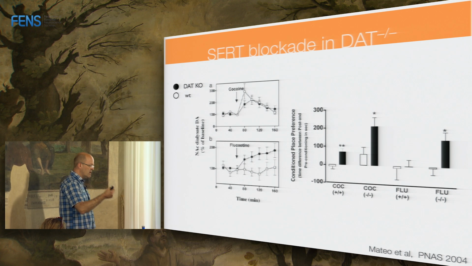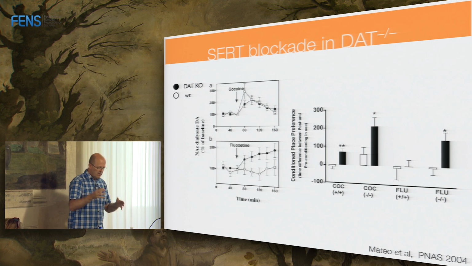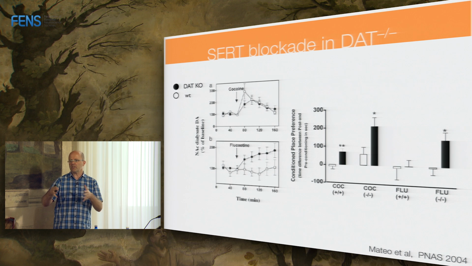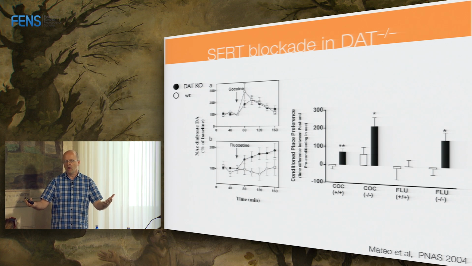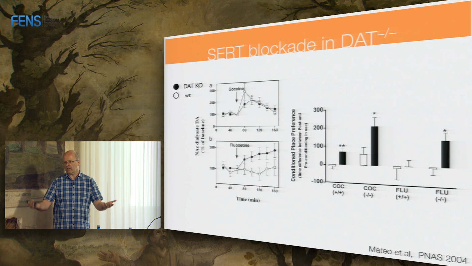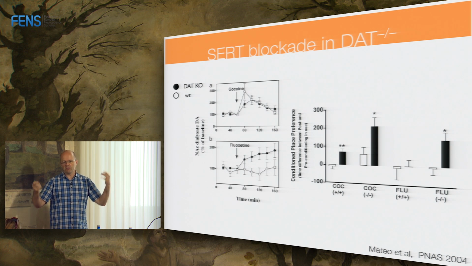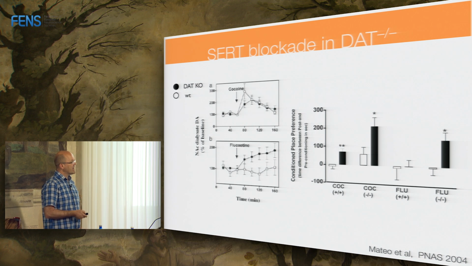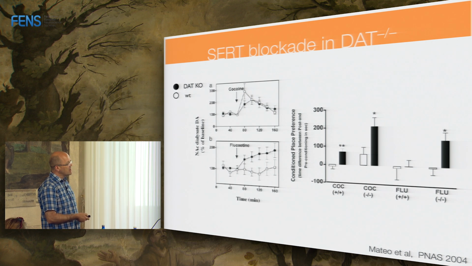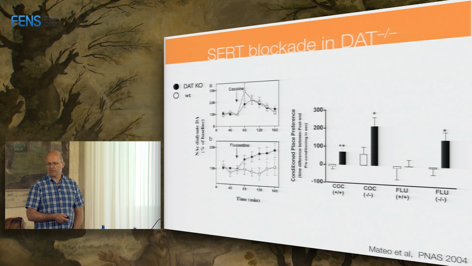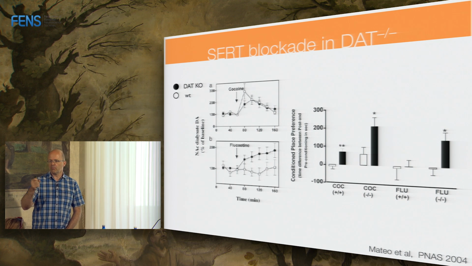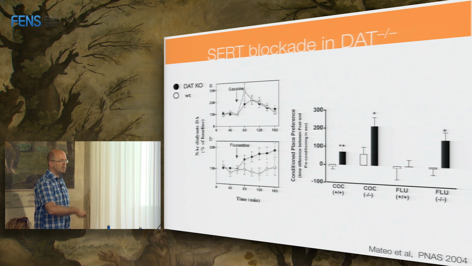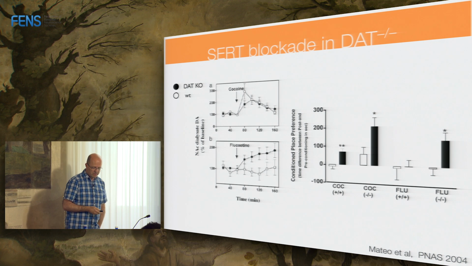So this certainly fueled the idea that maybe these monoamine transporters could somehow substitute for each other, and that this could be the explanation why, in the artificial situation of knocking out the dopamine transporter, you could still have the reinforcement, which after all was because of the dopamine. And remarkably, fluoxetine, which normally does not induce any place preference, in the dopamine transporter knockout actually did cause a place preference. Again, in line with this hypothesis of mutual substitution.